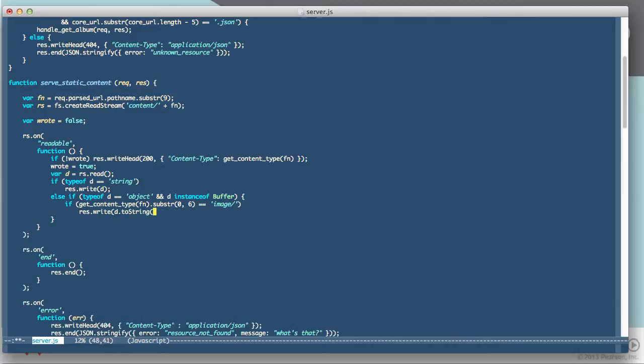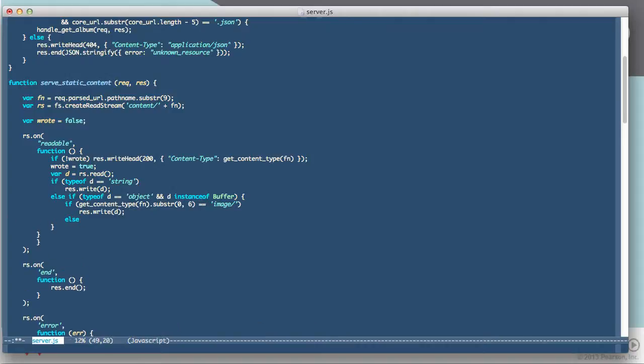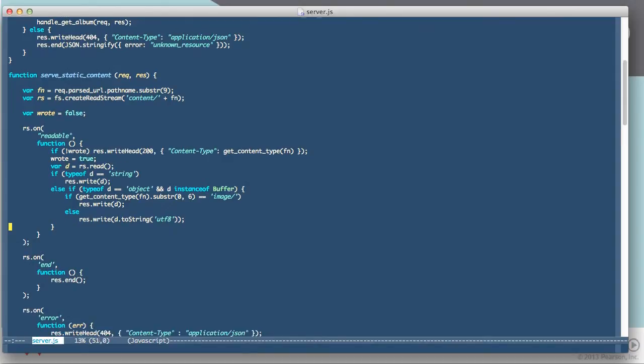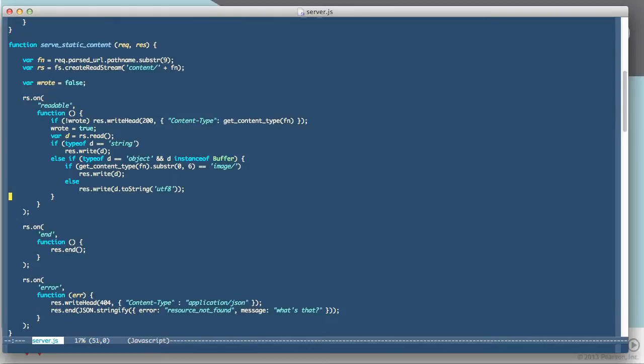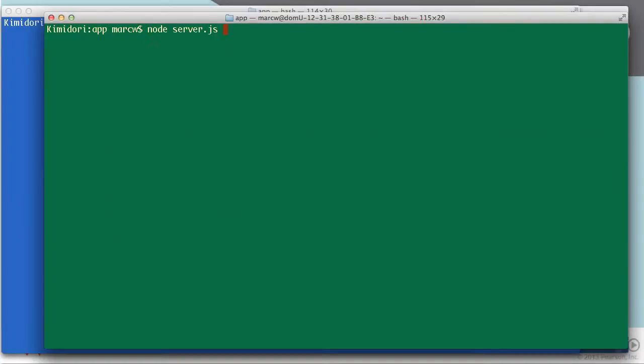If it's an image, then we'll just res.write the buffer like that. Otherwise, we'll do res.write as we had it before, d.toString UTF-8, like that. And now we can write our binary or UTF-8 data as we get it. So this should now let us run our server and serve up other file types.